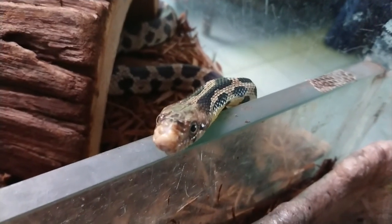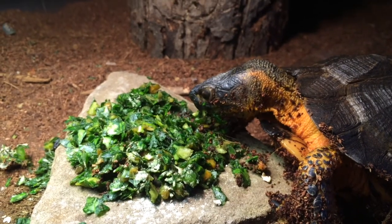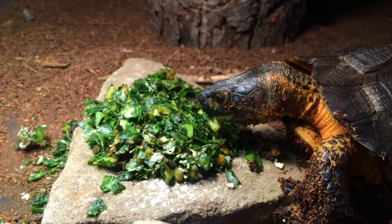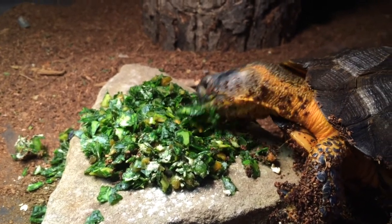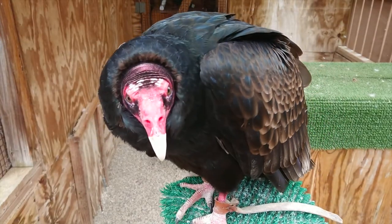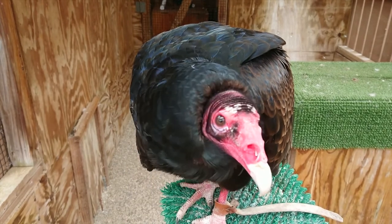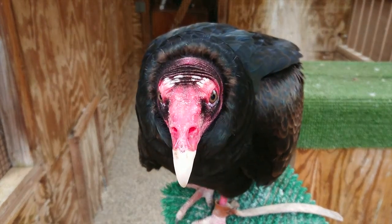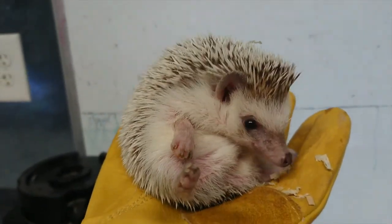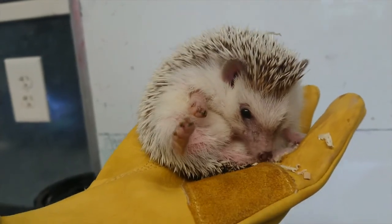Here at the Lesley Science and Nature Center, we house many different wildlife, both native and non-native to Michigan. Much of the wildlife you'll meet today have some sort of injury or are unable to be released into the wild. However, these animals have gone through a lot of training and are now teachers for folks like you. With their help, we can learn about how we humans can better observe and interact with the diverse wildlife we have and find out in nature — plants and animals alike.